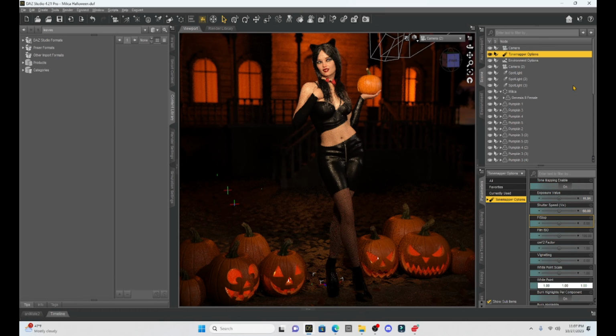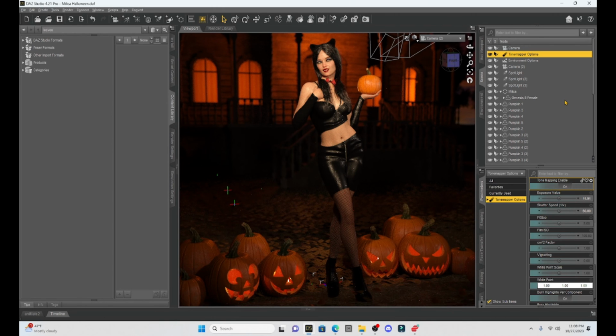And so as we render, the noise can be reduced, but what I've noticed is if we go to things like our tone mapper options, we can get rid of or reduce the noise, but we tend to lose the quality of the render. So what I want to do is show you today how we can get rid of this noise without compromising the rest of the picture.